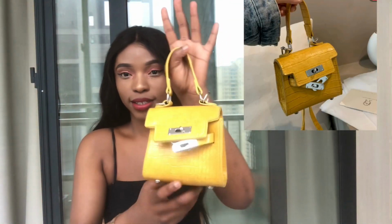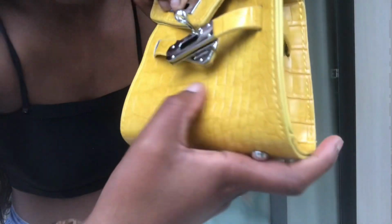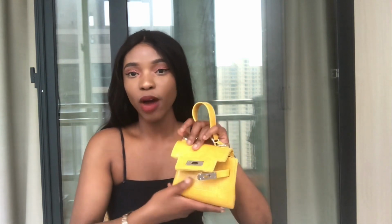Guys, look at this. Oh my god. Yes, yes. It has that snake, not leather, snake, you know, it has that snake feel. And I like how it has that, got guap, I've got money, come to me, you understand? I like clothes or accessories that demand attention, and this I felt like demanded attention.